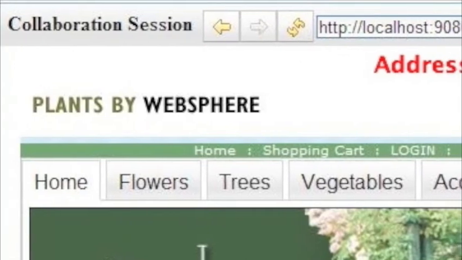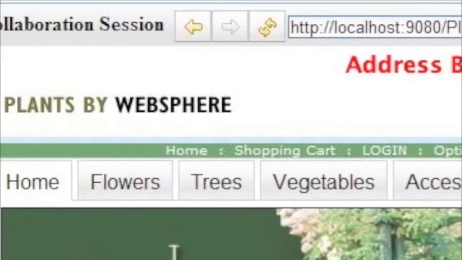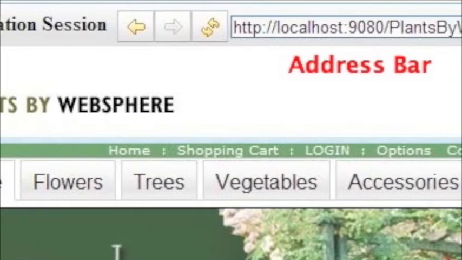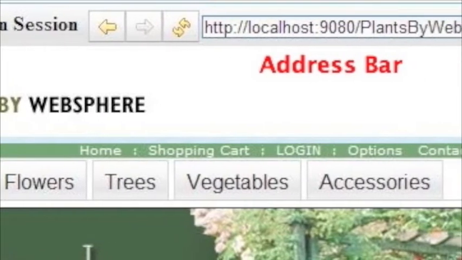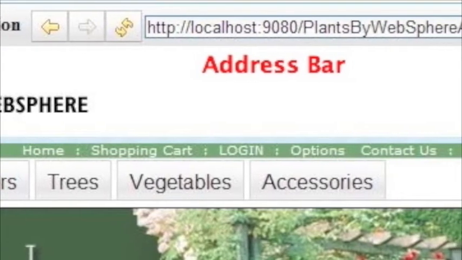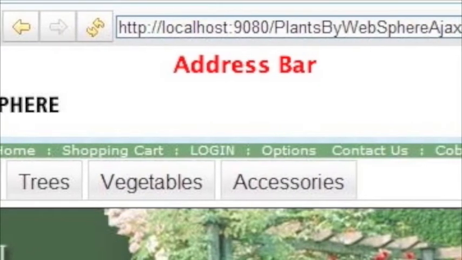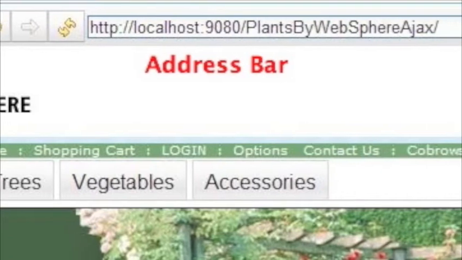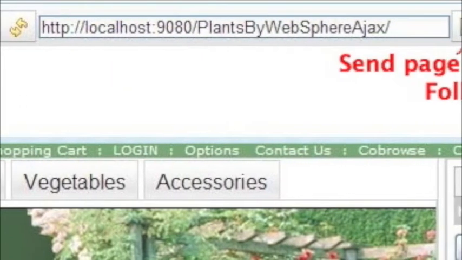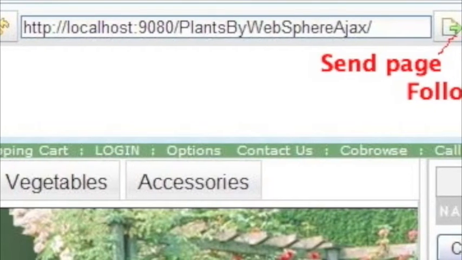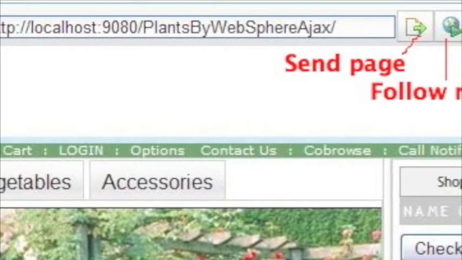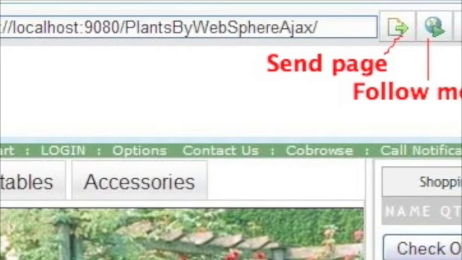Next, there is an address bar for going directly to a URL. Typing in a URL on the same domain that the users are on and pressing enter will load that URL into the controller browser's modal window. The peer will also have that page loaded if the Follow Me mode navigation is turned on. If the Follow Me mode navigation is not turned on, the controller will have to push the Send Page button, which is the button to the right of the address bar, to actually send the page to the peer and have it load in their modal window.